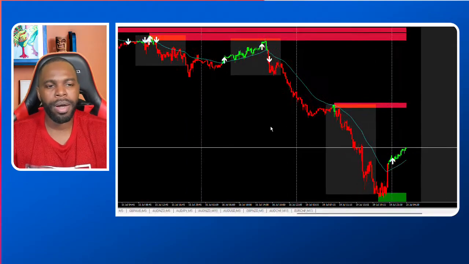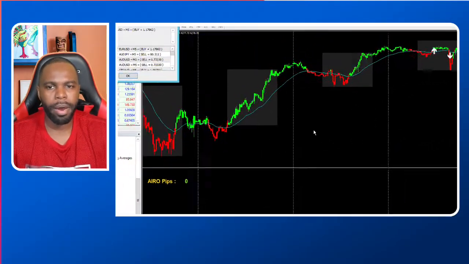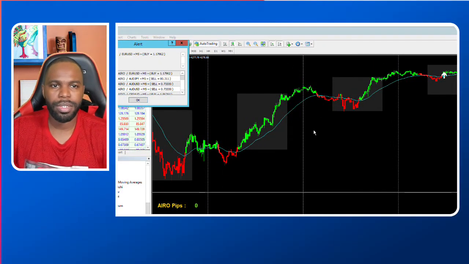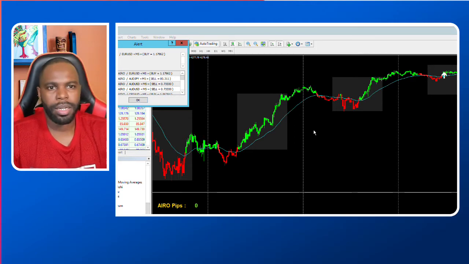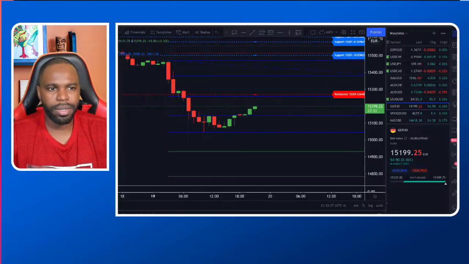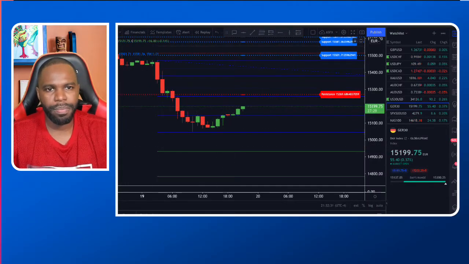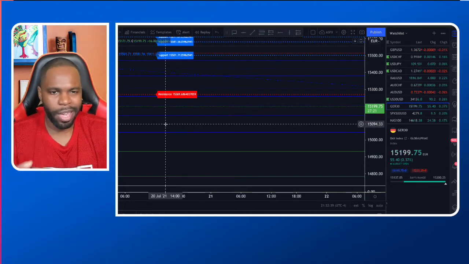Of course, when I trade, I also do my markups on TradingView. Let me show you, give you a clear idea. So basically what I do is, I draw up my charts, and I have different indicators on here and stuff like that, to help me increase my chances of winning.